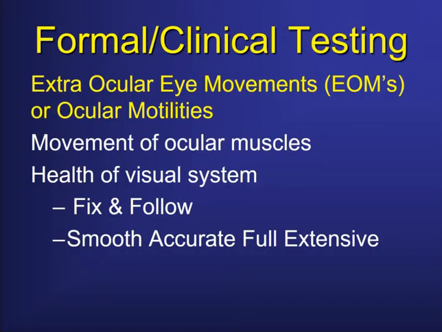One component of a routine eye exam is called EOMs, or extraocular eye movements, or sometimes called ocular motility. The doctor is evaluating the coordinated movement ability of the ocular muscles and the health of the visual system. The results are often noted as the ability to fixate and follow, and are described as smooth, accurate, full, and extensive.